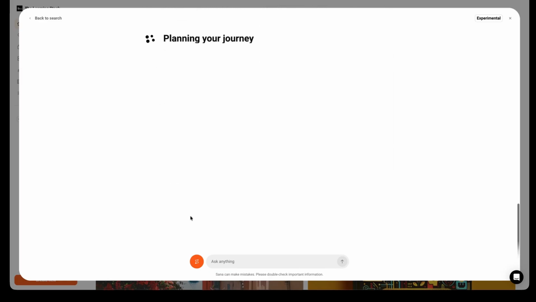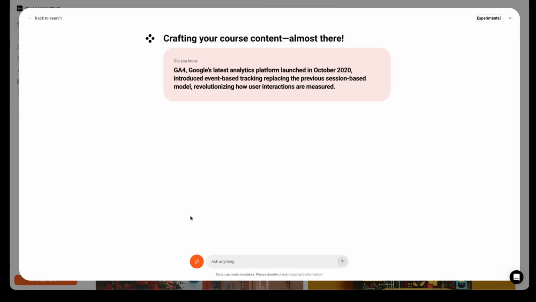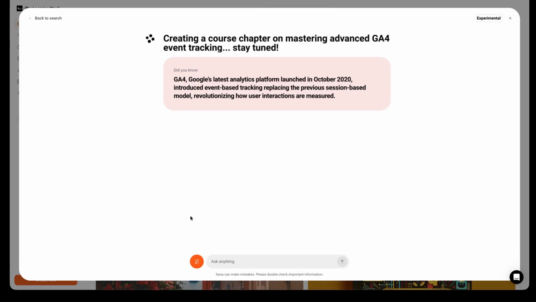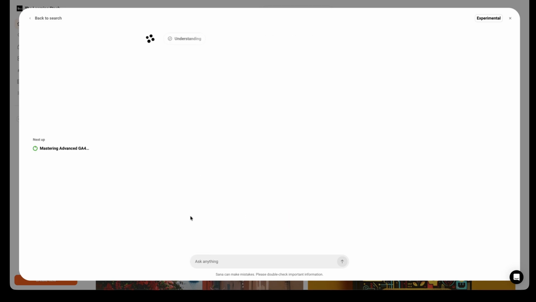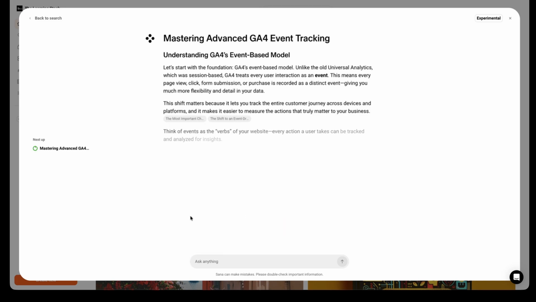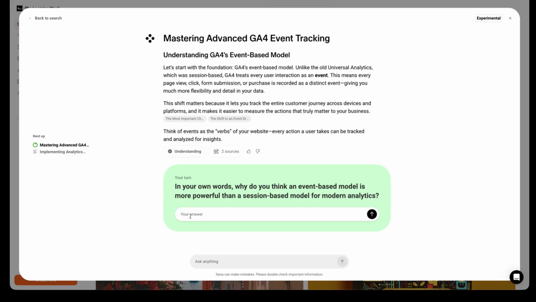Instead of just giving you a link, it's going to generate a customized tutoring experience for you on the fly. It's creating a multi-step learning path, pulling in relevant images to help you visualize concepts, and even creates practical exercises so you aren't just reading, you're actively in the learning experience. It's designed to stop you from wasting time searching so you can focus entirely on your learning.